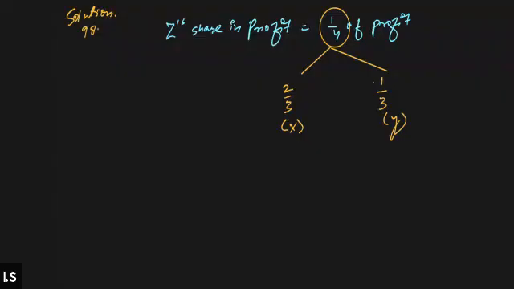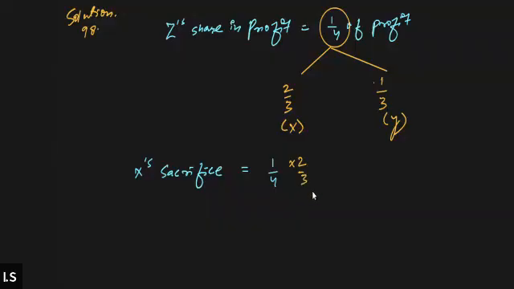Got it? So that basically means we need to find out, first of all, the X sacrifice. Let me just solve it for you. If you still have any doubt, yes, you can then ask me. So if we want to determine the X sacrifice, X will be contributing towards Z. In order to determine that, we will just multiply 2/3 into 1/4.